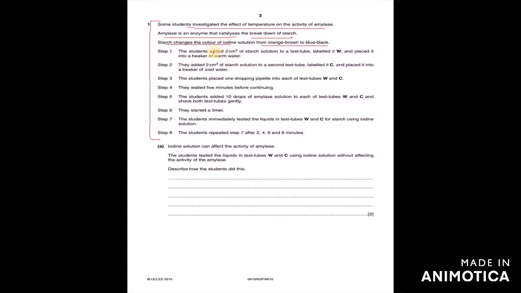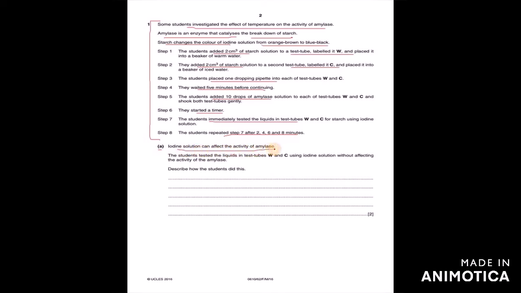You can consider the key points as some variables such as specific volume, specific temperature, specific solution, specific reagent, specific conditions, specific apparatus, specific time period, or anything that you consider to be important. Once you are all set, start answering the paper. Fine. Let's take the first question now.